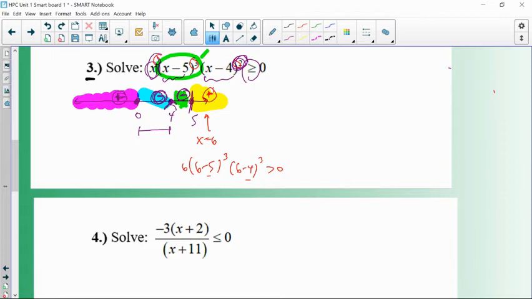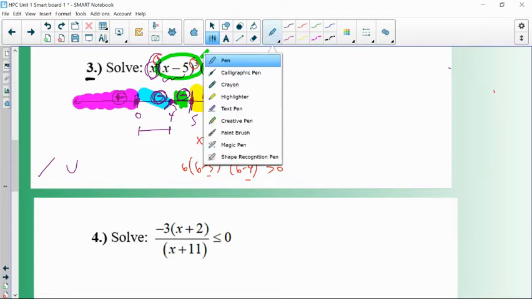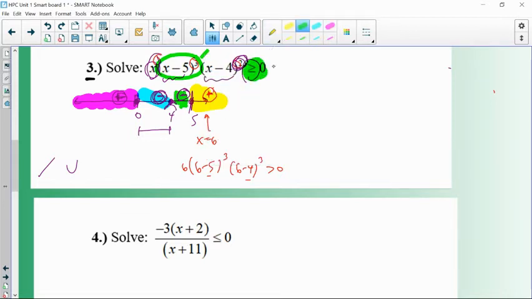So again, based on multiplicity, the behavior at these zeros would follow just like we were graphing polynomials. Like, does it stay positive or does it cross from positive to negative, like crossing the x-axis or bouncing? That behavior is determined by, is it even or is it odd? And so again, going back to your problem, we're looking for things that are greater than or equal to 0. So where are the positives?